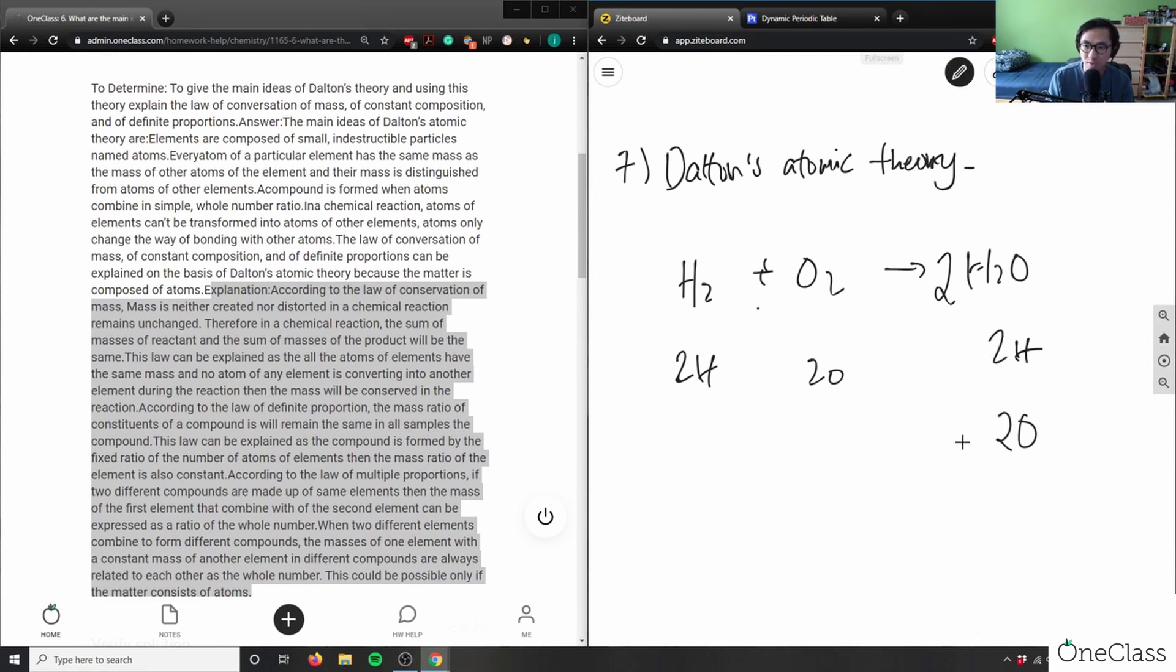Oh sorry, this is four hydrogens here, and if I have four hydrogens here I'm going to need another four here, which is two times two makes four. Which means this here is now balanced, four hydrogens like so.